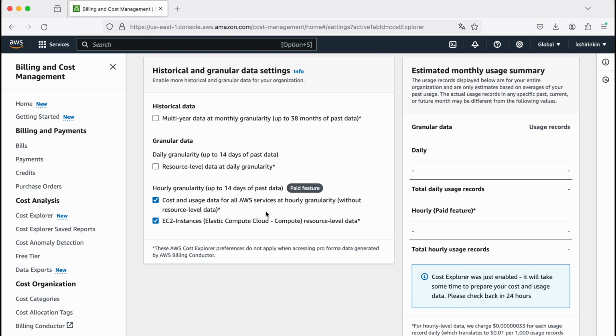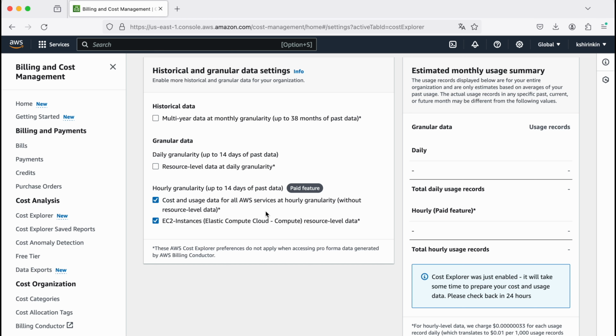So it's a relatively cheap feature, but in return you get per hour granularity in your metrics data inside Cost Explorer. And per hour does not mean that you get real-time data, because that's what I first thought when I saw this feature. It really means that if you select per hour, it will show you how much it did cost for each hour in the past. But the data comes into the Cost Explorer at the same speed. So for example, if you would check today the data per hour, you would actually see the cutoff hour from yesterday till which AWS already analyzed the cost and provided the cost metric for you.